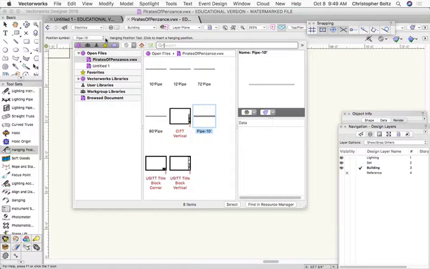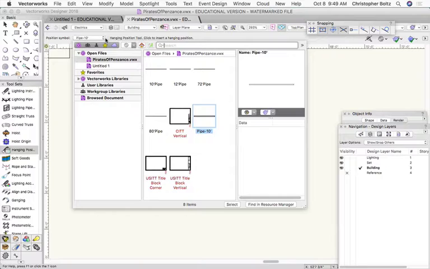Because when you have to start searching through them, especially because pipe dash 10 feet and pipe dash 80 feet look identical in the thumbnail. Why? Because they're the same thing, they're just a different line. By the way, gobos you can't read, they're just a little dot. So name things well. Anything you have control over to name, name it well.